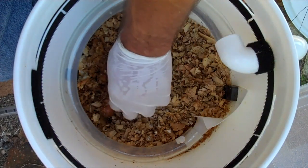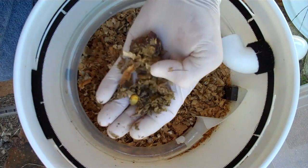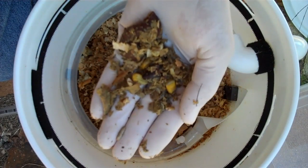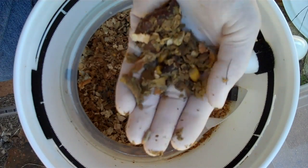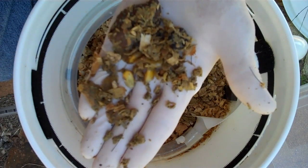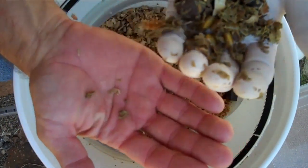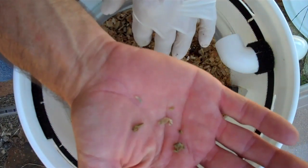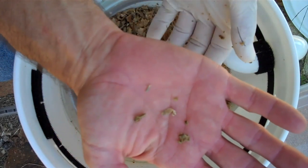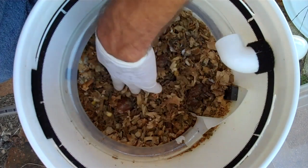I'm going to try and dig up some of the older larvae — many of them have mixed down into the filter medium. This one is probably one of the medium-sized larvae, 16 days old. There are several smaller ones — these smaller ones are probably the ones laid on May 1st and 2nd, which would make them about four to six days old, and that's not an unreasonable size for that age. Larvae are photophobic, so they try to avoid the light and come up to eat the waste from the bottom.